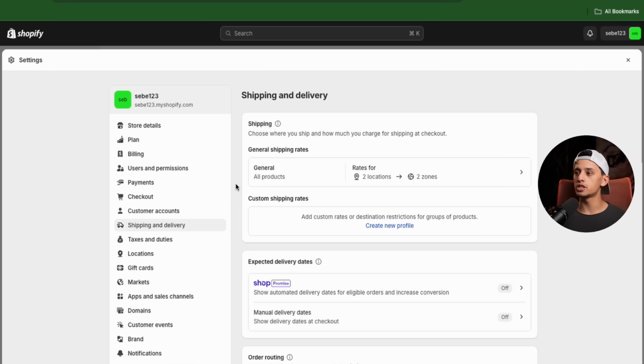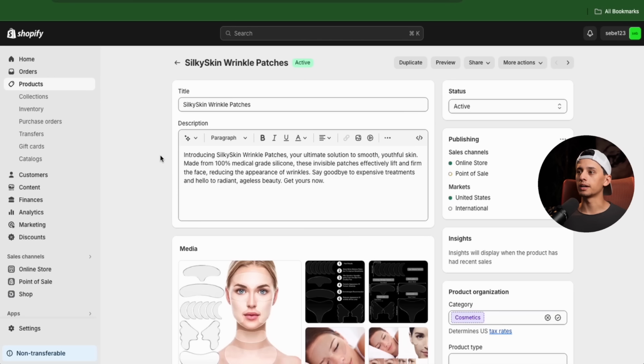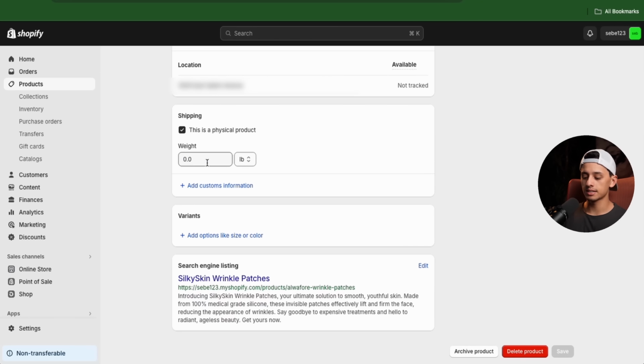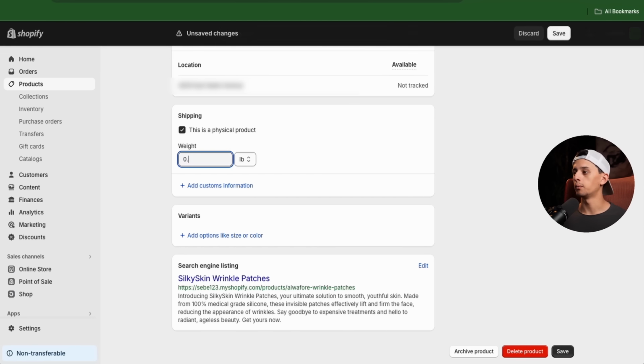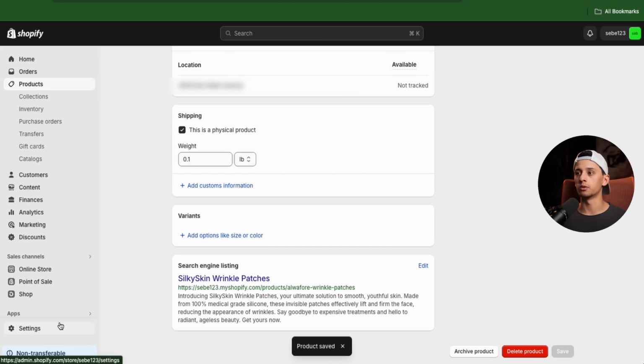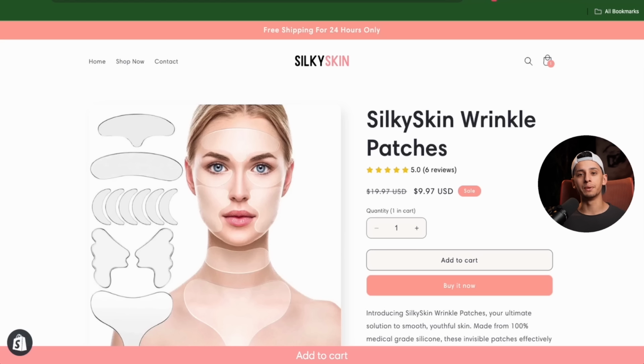Or if you want to do free shipping, make sure you just set it up based on the weight of your product. You can go on the product listing, scroll down and edit the weight. For example, you can just put 0.1 pounds, click save. That way the shipping corresponds with the weight of your product. But other than that, the store is done. Congratulations if you stuck this through and actually built out a store along with me. Now comes the fun part, which is driving traffic onto your dropshipping website.